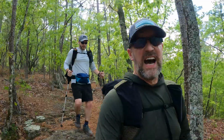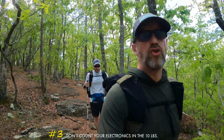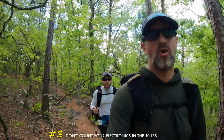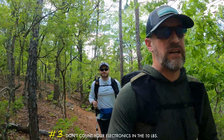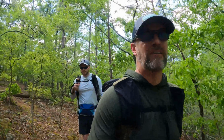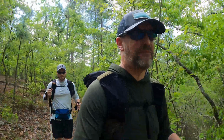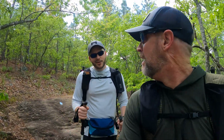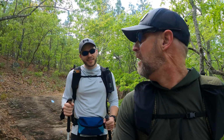I thought of something else. Electronics. Those aren't really backpacking gear items. That's stuff that you use to make sure that you've got everything charged and you have a light and you got your phone. I mean, you shouldn't count your phone because that's not a backpacking gear item. So what I'm thinking is I can get close to 10 if I just don't count any electronic items, and I think this may work. You think? Crow, I think we're in the 21st century, and I think electronics are part of your backpacking gear. Dang it, this is not working.